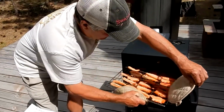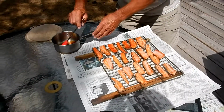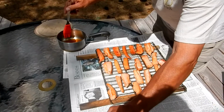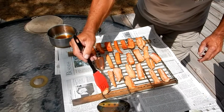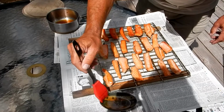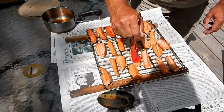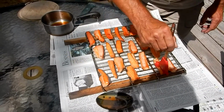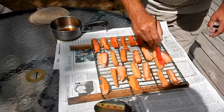Whew, hot. Look at those beauties. They're getting there. So that was the top rack. Is that honey? Sugar? Honey. We got 2 different glazes here. They look like they're getting done. Looks like the fat is not pooling into curds like it was on the last one.